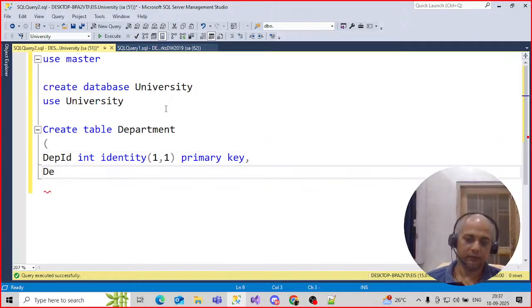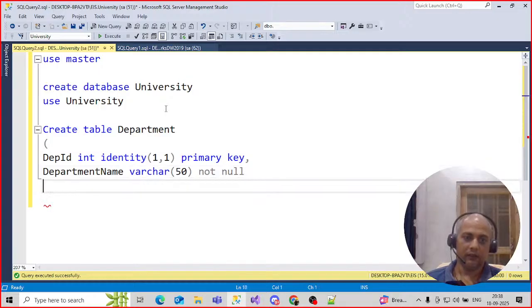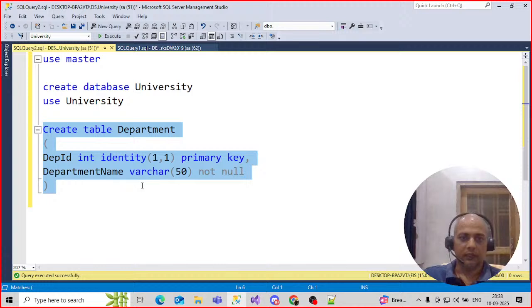Again we have department name, and the data type I am taking is varchar 50, and I am telling it that it will not be null. That means we have to insert department record. If we do not write this, then what will happen?